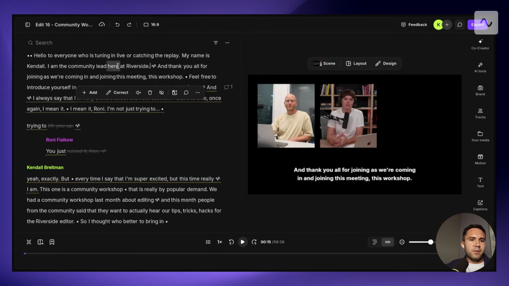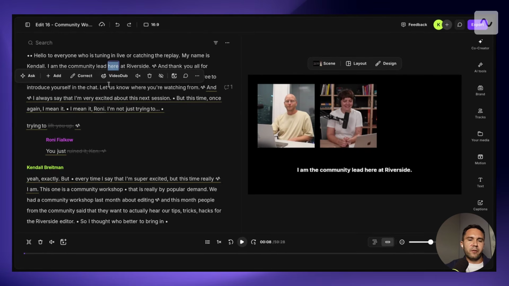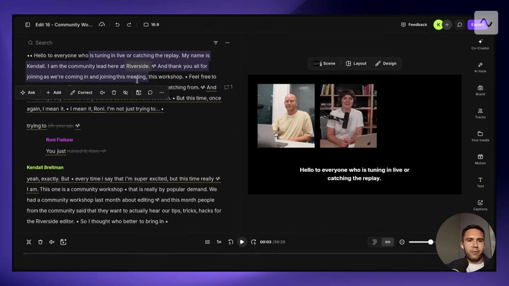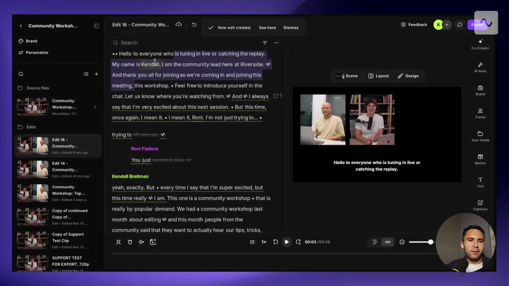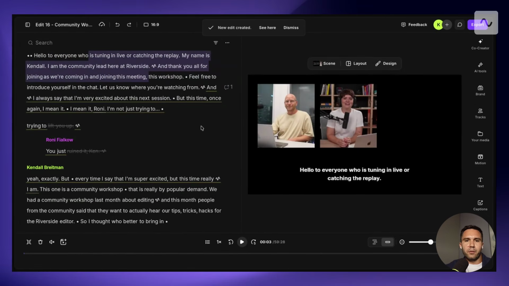And of course, we still have this double click for selection on a single word, and I can just begin correcting, or I can drag and click to make a selection on a larger selection. And of course, we have one of our favorites here, which is create new clip. So that is still here as well. And just so you know, when you create new clip, like I mentioned in the nav panel, you no longer get taken to that other clip or open a new tab. We just create it for you in the background. You'll see this little notification here. I click it, and you will find your new clip. So let's go ahead and dismiss that.